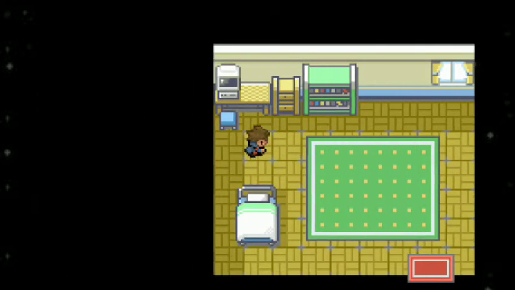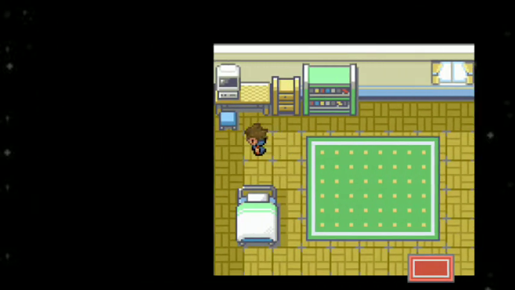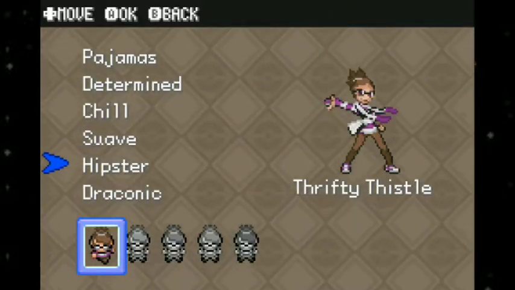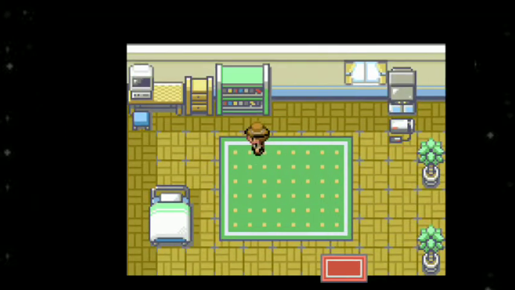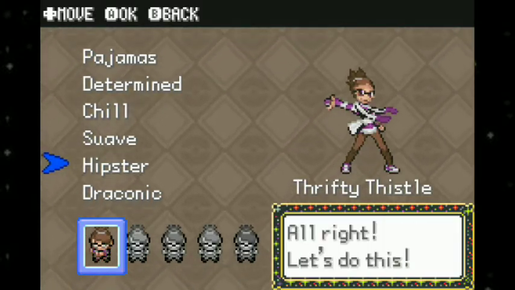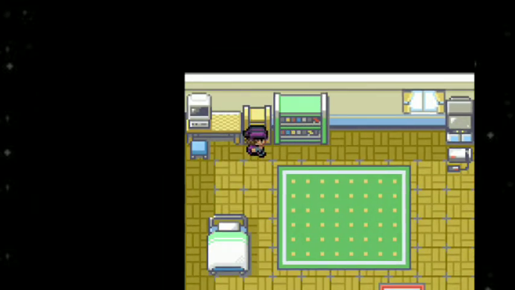Yo, this guy looks sick, bro. We look like a superhero. Draco Man, I think that's what this is, Draconic. That'd be a great superhero name, Draco Man or Draco. Anyways, this looks pretty legit, I'm not lying. It's a pretty tough choice. But enough of being a superhero, let's check this out. We look like a businessman, bro. Chill, I remember this one, Adamant Azure. This one looks pretty legit too. And what about hipster? Yeah, some kind of nerd thing, not going to work out, bro. I'm going to go with my Mellow Moonstone. I think that's the name of this, or Moonlight, something like that.